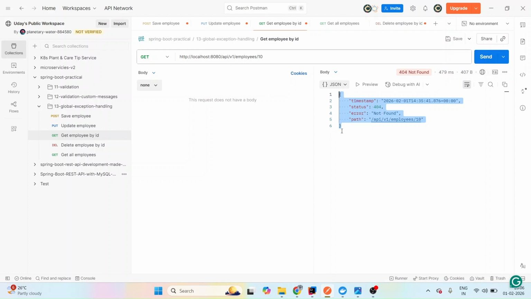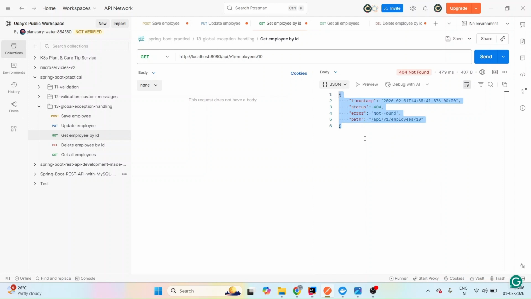So this is a pretty simple request. That is why we can say, yeah, I think employee is not found. But if there is some kind of complicated request, where multiple entities or objects are involved, in those cases it is not clear. Okay. So this is just for the demonstration. So you get the idea.